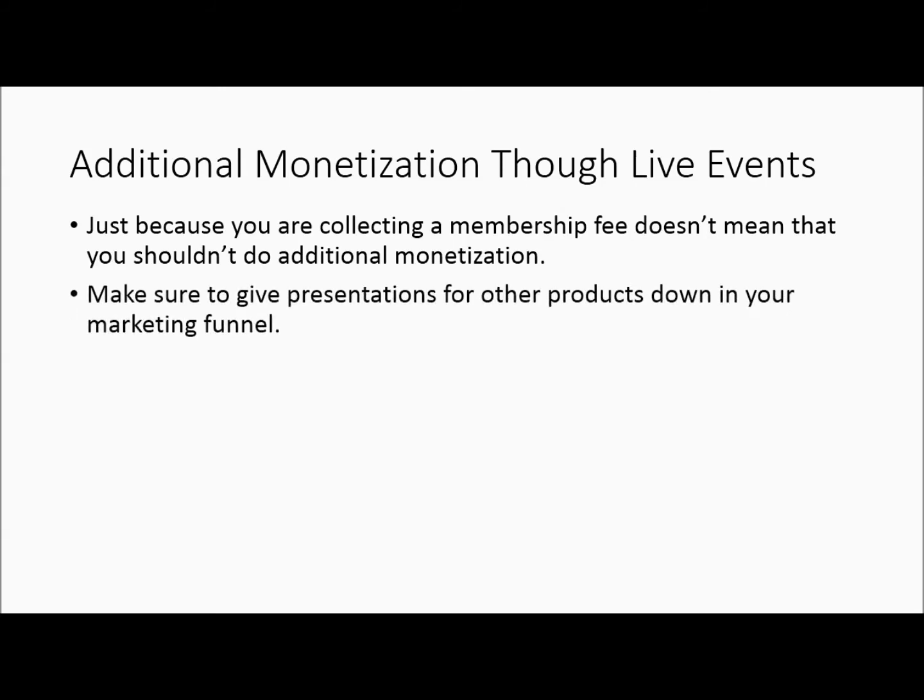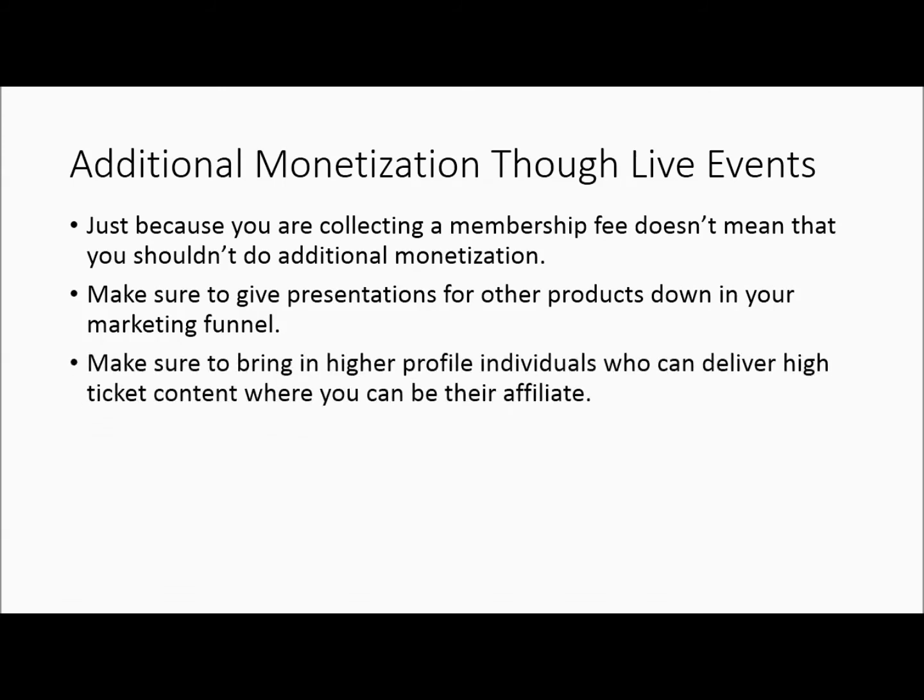You want to make sure that you're always giving presentations for other products that are further down in your marketing funnel. So in other words, maybe someone has purchased your front end, your lower end product, they purchased your membership, but you also have a more expensive coaching. You also have a higher ticket or a higher dollar value home study course. You want to make sure that those members see those offers and get the opportunity to get it so that they can go at least deeper into the experience and be able to learn more and be able to do more based on your instruction.